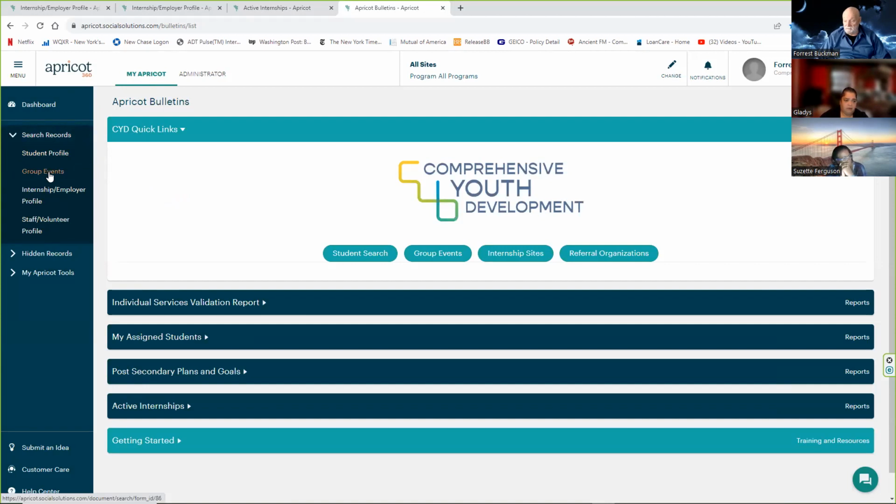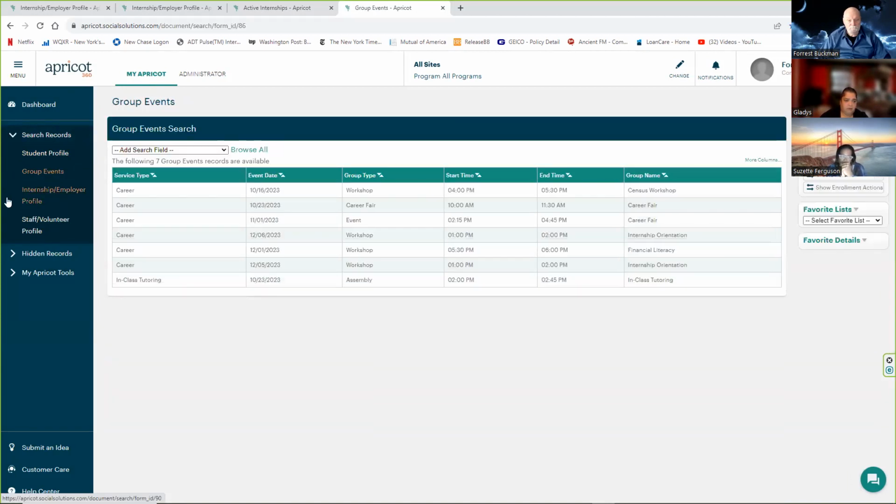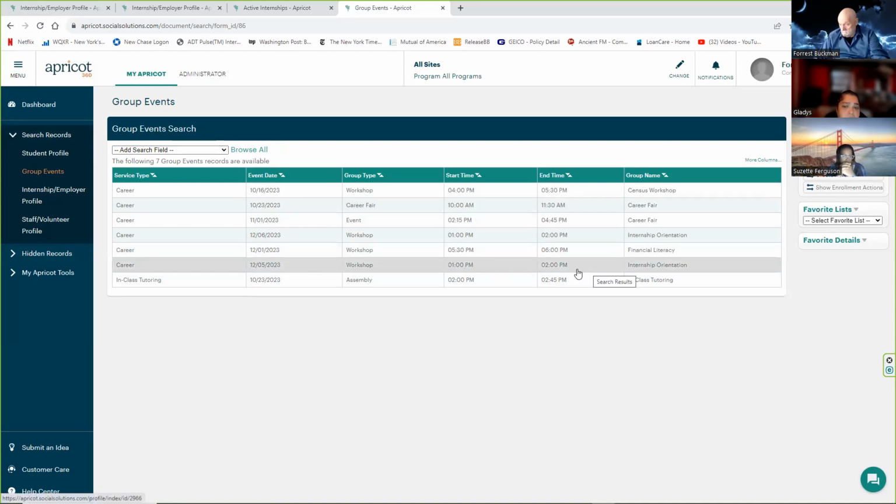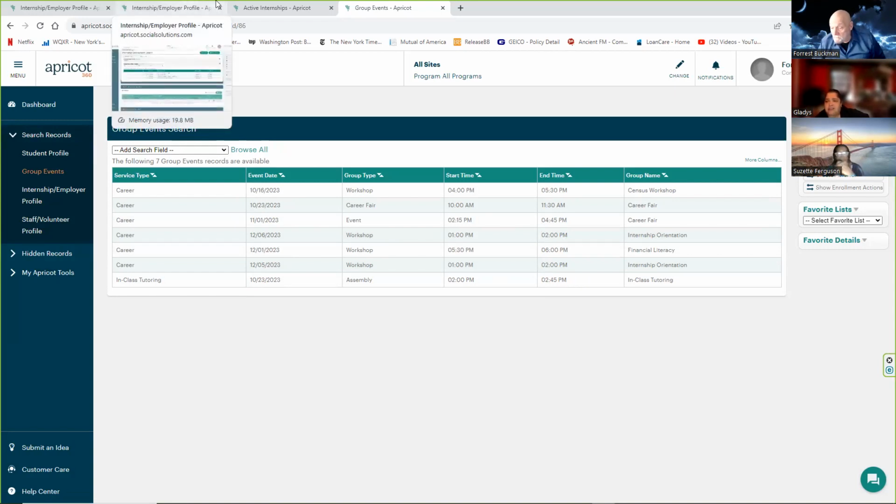And group events. Okay. So these are groups that have already taken place, and let's say you want to update something, like you've added a group for next week, a roster, then you want to open it up and take care of, did they show up or not, right? But most of the time you're going to be adding smaller groups. They're not for like career fair or anything else. No, like the seminars and orientations. Exactly. And I'll show you how this works.